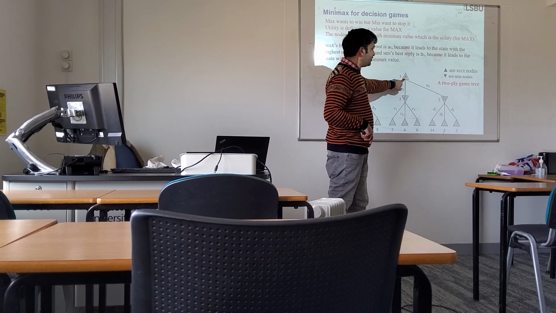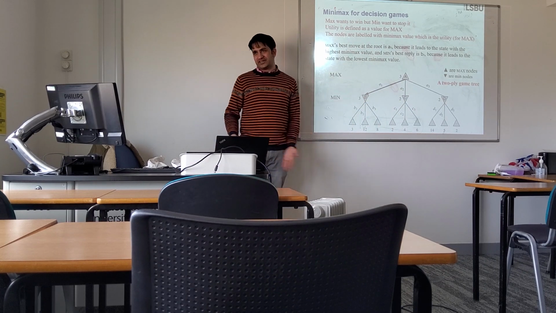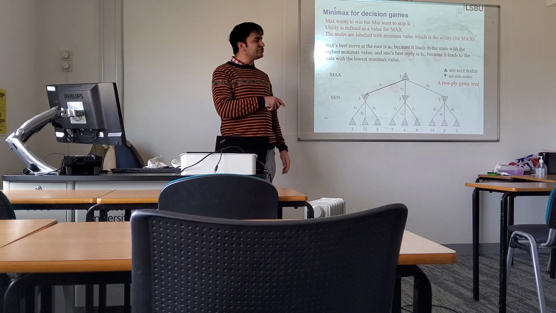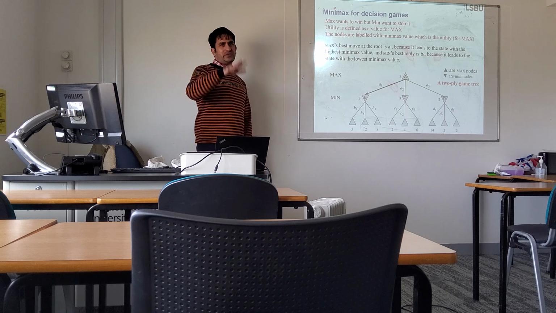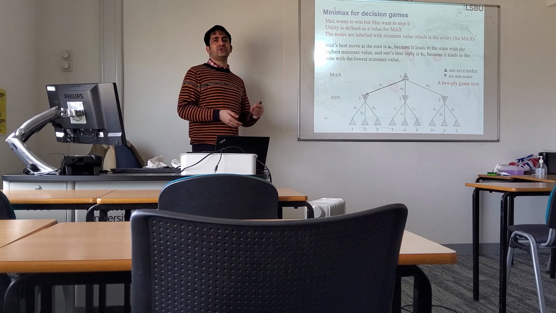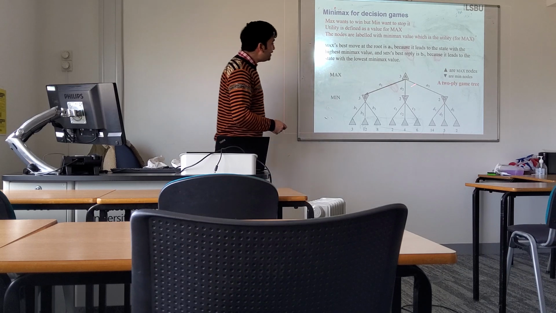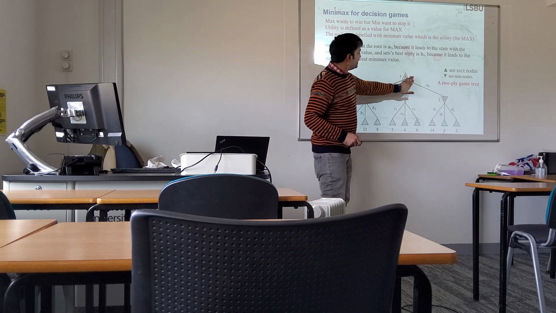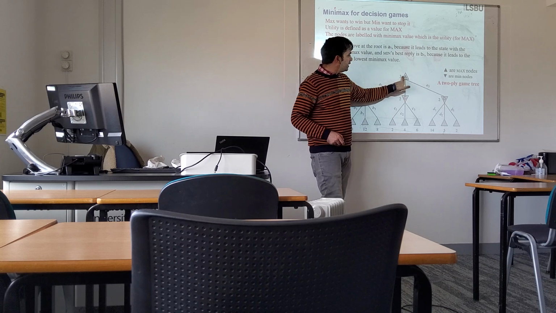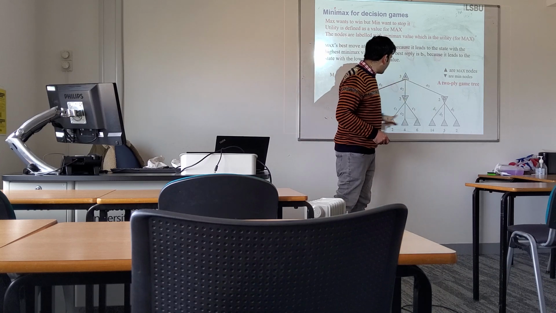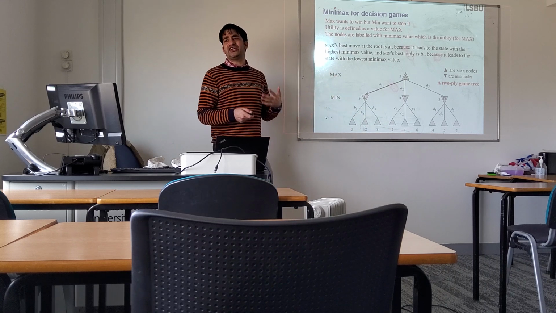This symbol is denoting the max player, one player, and this is denoting the other player. Now, the function of the max player is to increase its profit. Consider it as a cricket game. The fielding side is trying to take wickets, whereas the batting side is trying to maximize its profit. So when we are here, it's the maximizing player's move. These nodes are basically represented by the maximum value or minimum value.